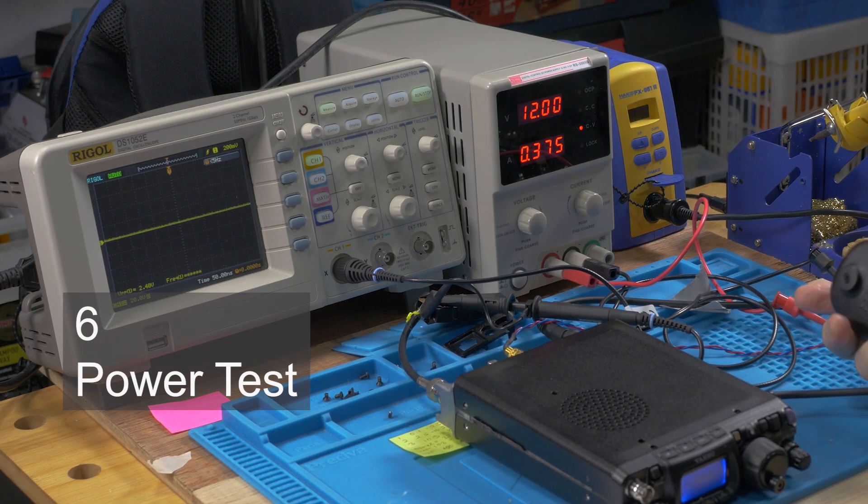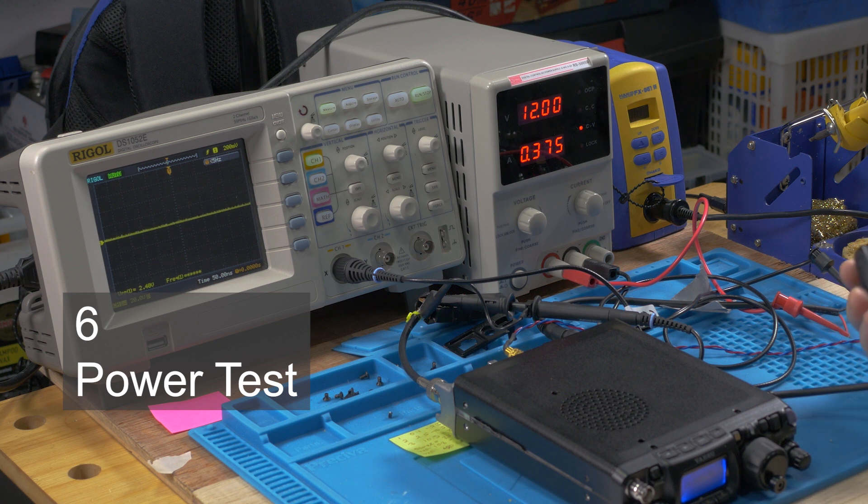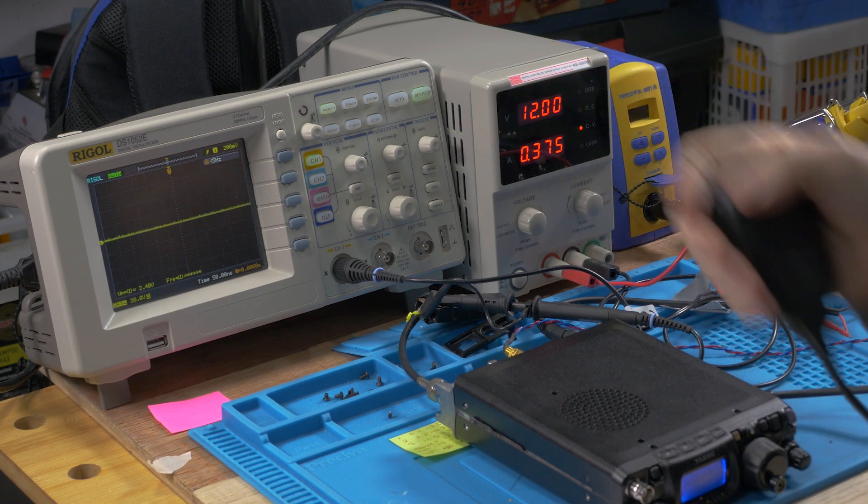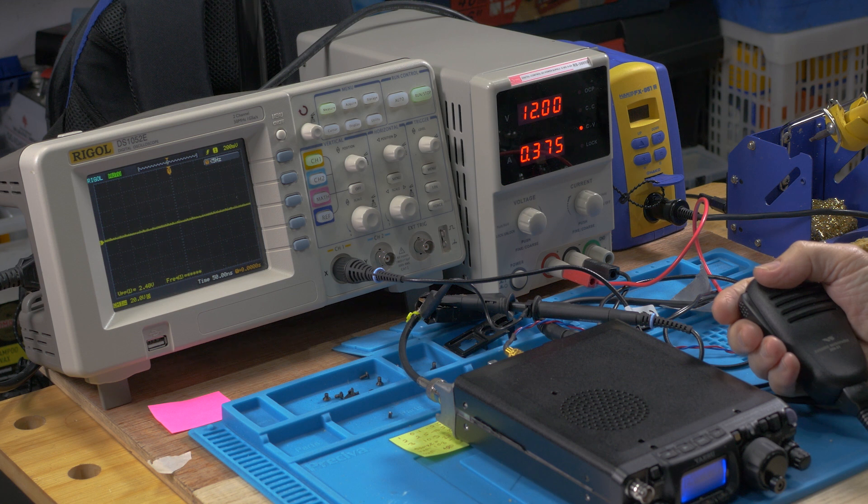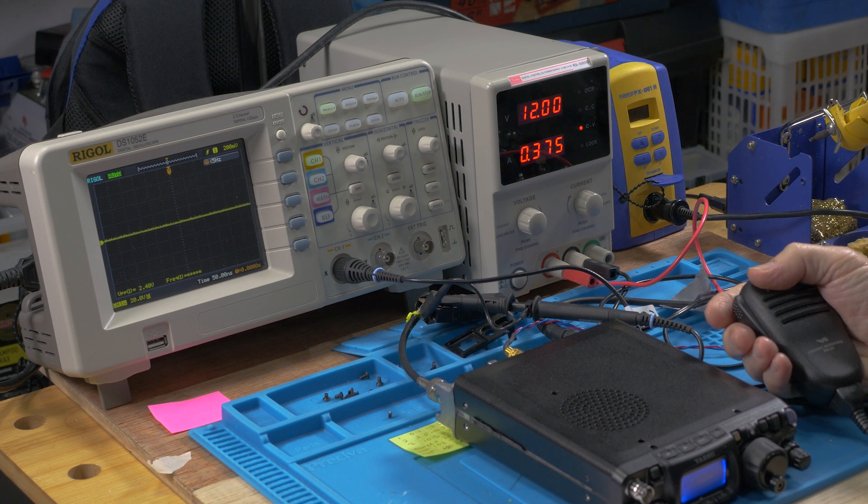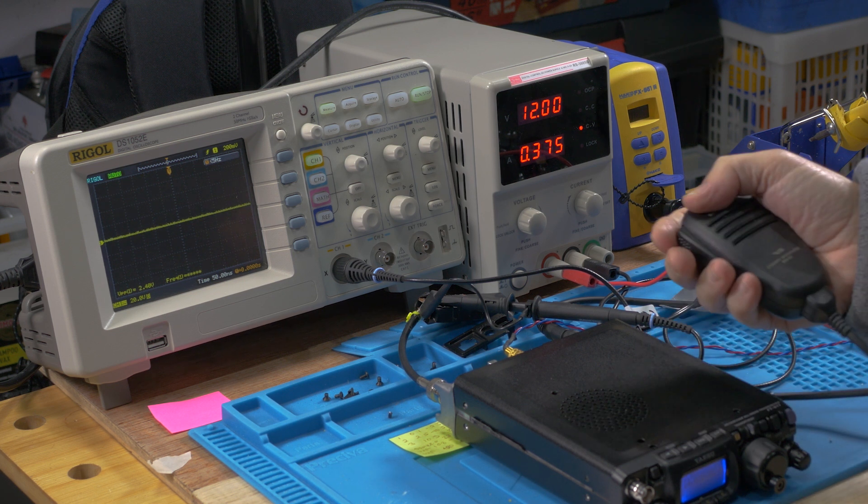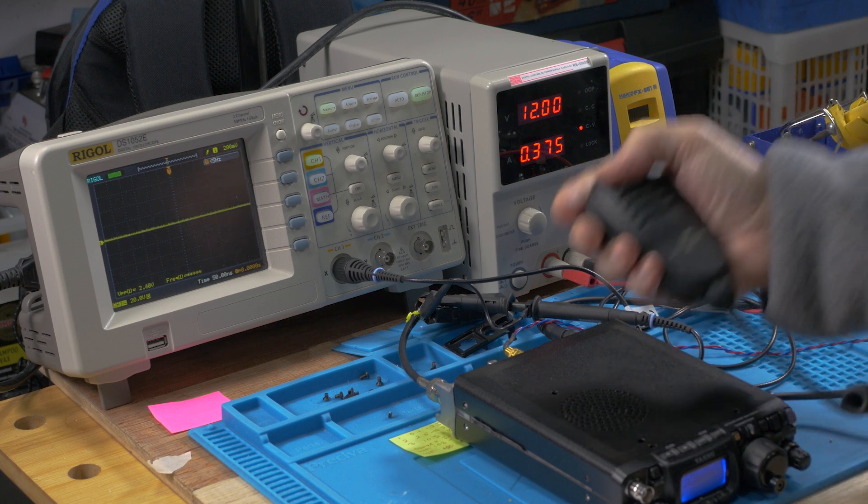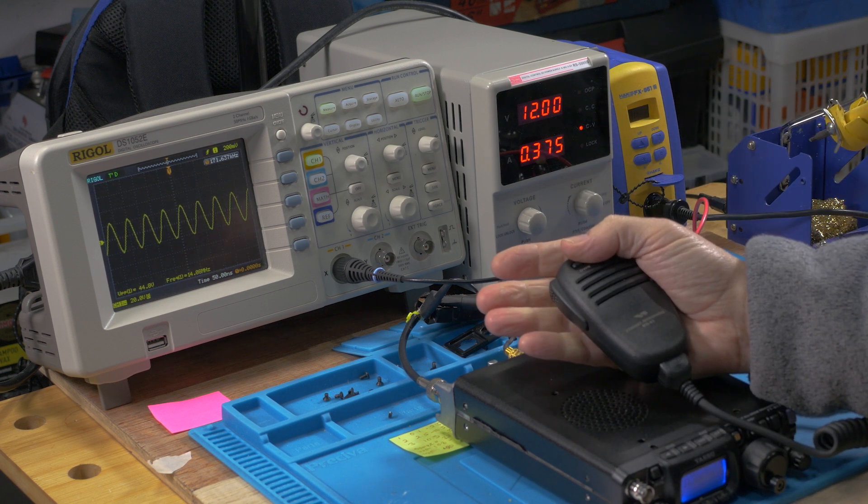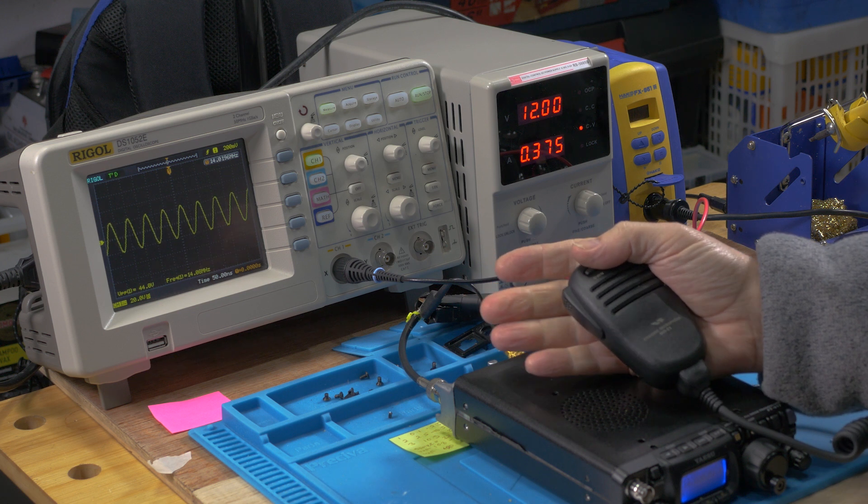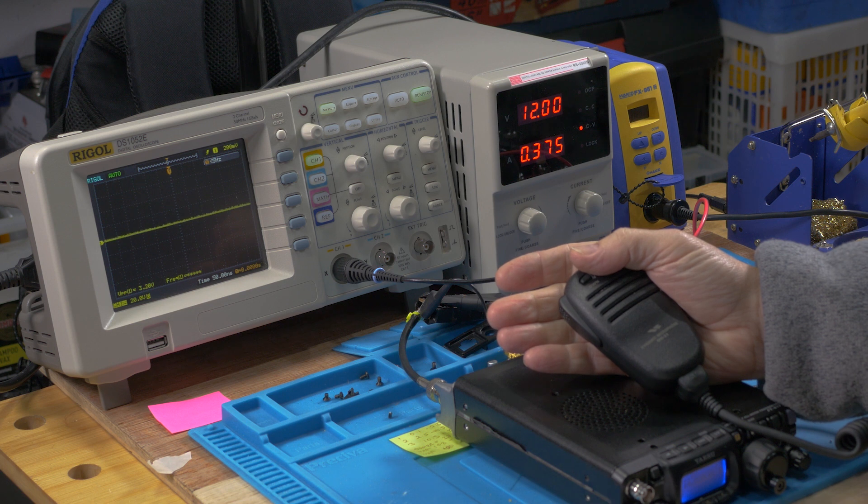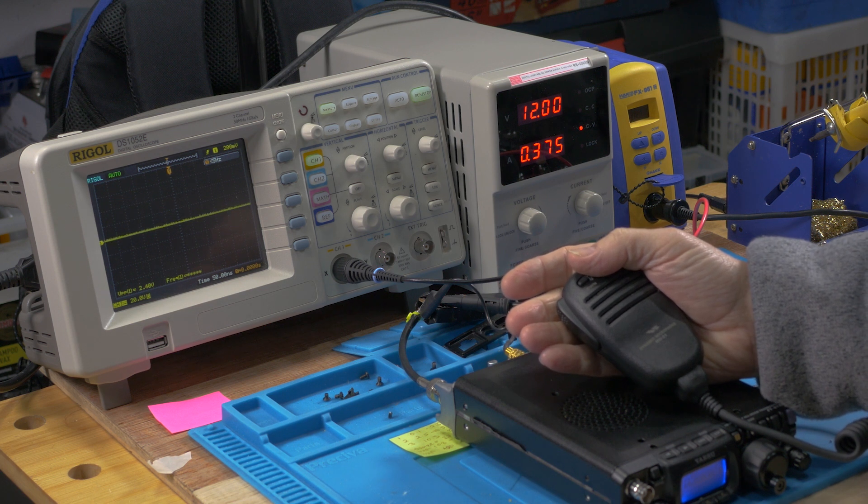Right, I'm ready now to test the power. I've got my very crude homemade dummy load attached and the voltage from that attached across my oscilloscope. I'm going to measure the peak-to-peak voltage on FM and use the formula that I've picked up from reading articles by Hans Summers and others - by squaring that and dividing it by 400. We're on 20 meters in FM mode. Here we go - I've got 44.8 volts, nice clean sine wave. I've already done the calculation and that tells me I've got 5.02 watts or 5 watts.